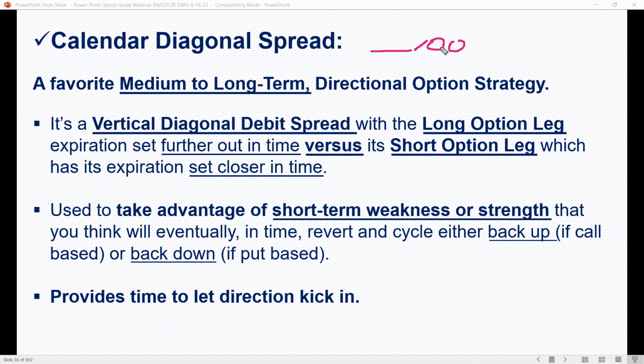So what do you do to collect a little rent on that 100 shares? Well, you could sell an out of the money call option against it, maybe sell the 105. This is your shares you bought at $100, now you sell at 105 and you bring in that premium. So as long as it stays below 105, you keep the premium. Now, that's exactly what a calendar diagonal is, except we're not buying the shares, we're buying the option, which is going to be much cheaper. So that's what makes it so fantastic.